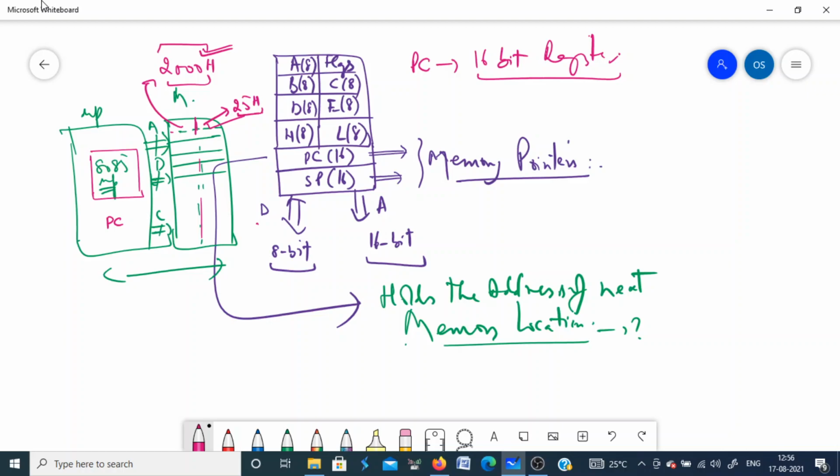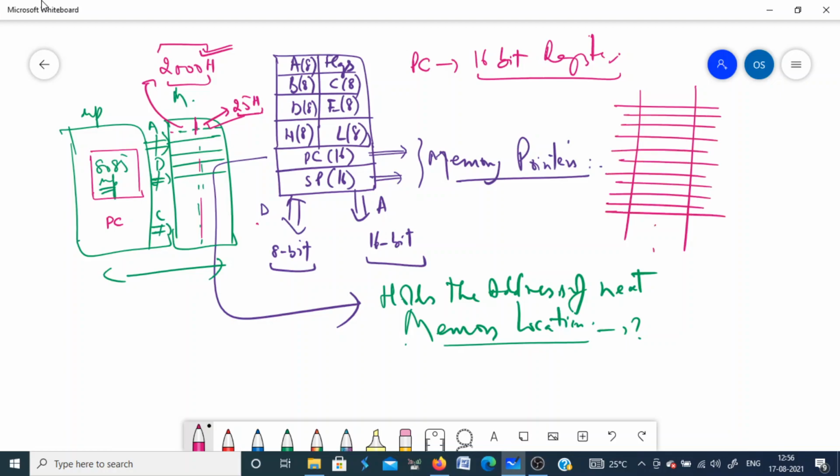Okay, so if you have some program stored in memory, and suppose you have started writing the program at some location, maybe 2000H, 2001H, and so on, it means when you start executing the program, the processor should fetch the first byte from this memory location.